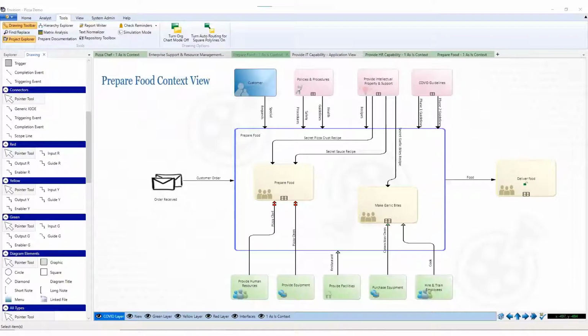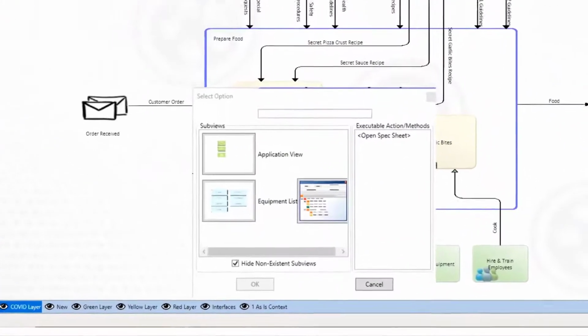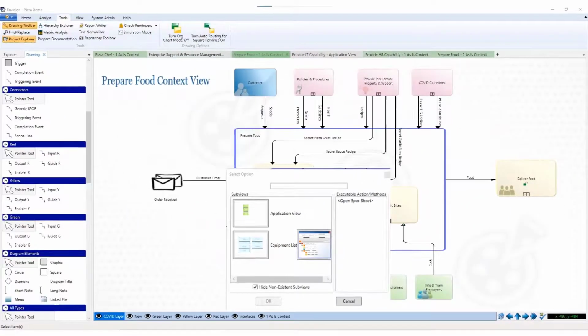This is where it is so important that you have a tool with consistency and persistence across models. When I click on Provide Equipment in this context view, I am able to link to applications and equipment defined and managed in the IT bucket. I can see and link to their data without having to traverse through all the data models on the IT side of the enterprise. But because everything is linked, if I do want to hop over to the IT side of the world and I have proper security and access, I can.